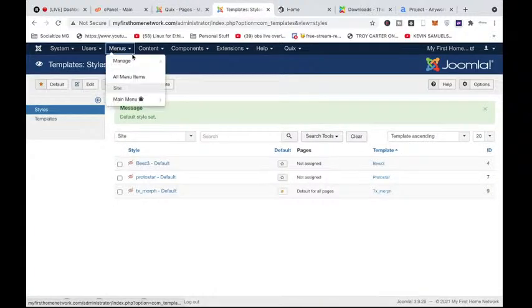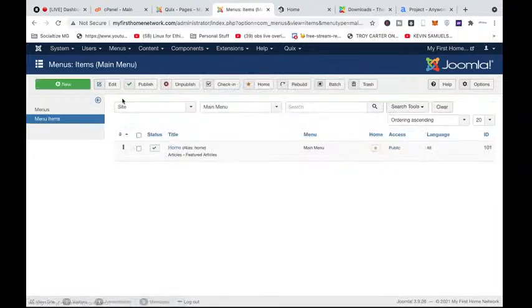So normally you would have to make the menu. If you're creating a new menu for something, you have to go to the menu. So these are the menus right here. Right now you only have one menu, which is the main menu, and that's basically the home, the about, a blog, all that type of stuff. So we're going to create those pages real quick.